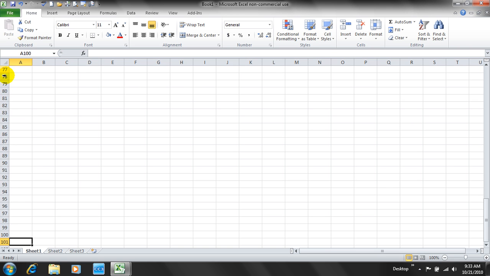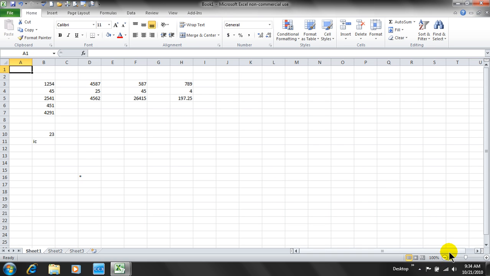So far we are on row 183, and we could go all the way down to 1,048,576 rows. That's why they have the name spreadsheets: these are sheets that expand so long, on which we could have so much information.